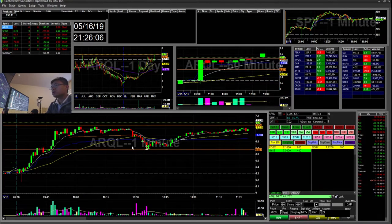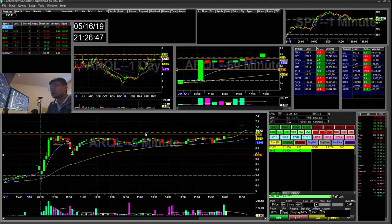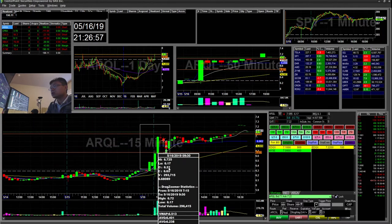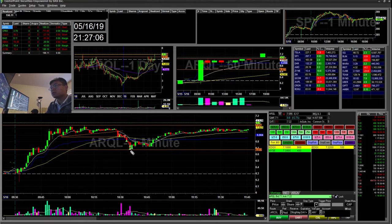So ARQL is my first trade. It had a little trendline break around the 6.95 area — I kind of missed that trendline break. So I went ahead and took it when it was consolidating, forming a cup and handle. I started small, and then when it broke the handle, I sized into my full position. That was also the 5-minute 9 EMA break. I shorted there, took profits along the way, and the 15-minute 9 EMA was the target. It hit right at the 15-minute and bounced off — a good cover down there. That was a $100 winner.